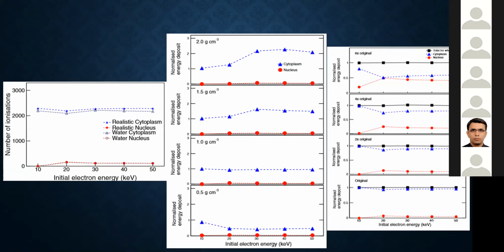And to end, we said that we were going to vary the size of the nucleus. So when we vary the size of the nucleus, as you can see here, the black line simulates the total energy deposit over the whole cell. So the black one represents the adding of these two. And as you can see, when we increase the size of the nucleus, the energy deposit over the cytoplasm goes decreasing, and the one of the nucleus, of course, goes increasing.